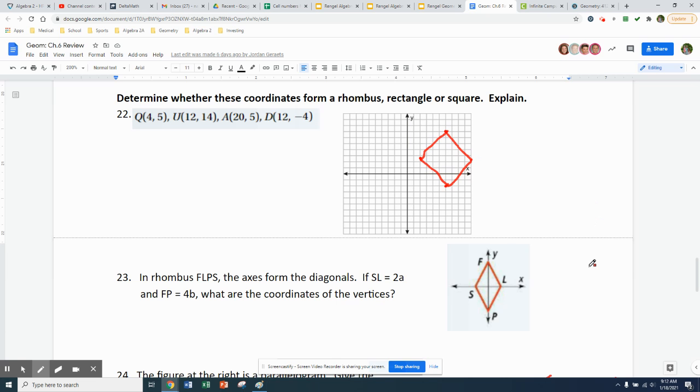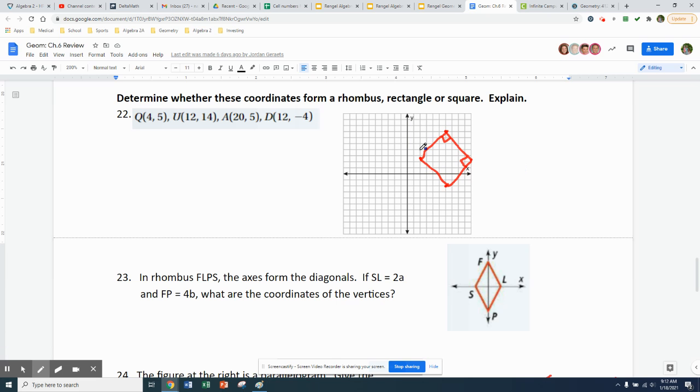Okay, so looking at our figure, what we're going to want to check is the slopes. Check to see, is this a 90-degree angle right here? Is this going to be a 90-degree angle right here? And so on and so forth. So you're going to want to check those slopes of your figure. Let me change my colors here. I'll check the slope of this line.